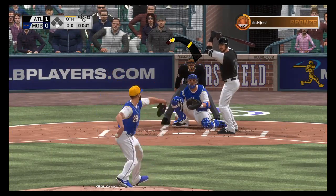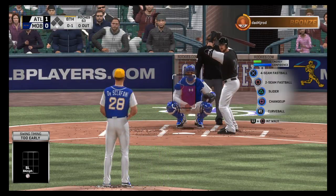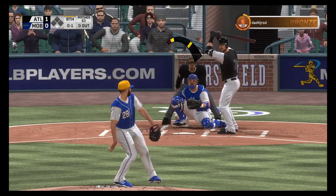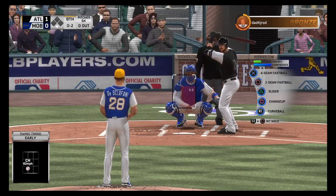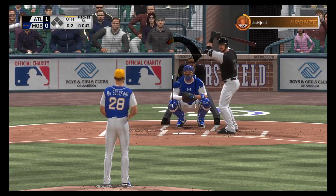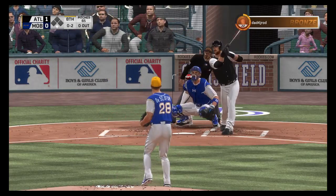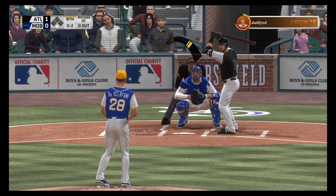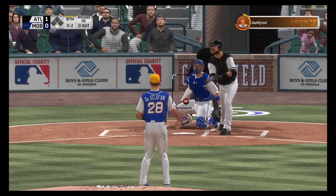Left fielder, Steven Souza. Way in front of a great slider that time. You know, when a guy starts to get tired, you often see their breaking stuff start to flatten out, but that's not the case here. Still has really nice finish on that slider, as we just saw. The windup and the 0-2 pitch. Good job to spoil that one away, and he stays alive. That's probably not what he wants to do with 2 strikes right there with the fastball. He is fortunate he just fouled it off.